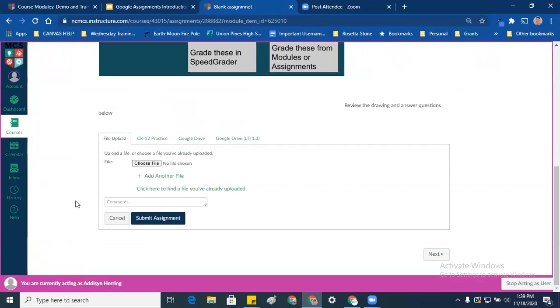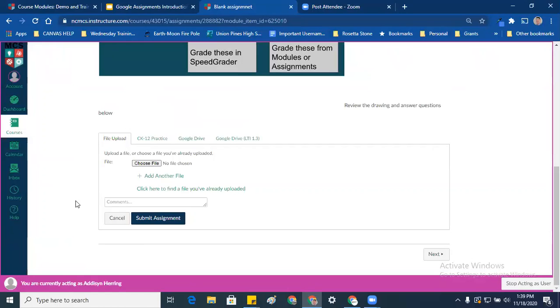But my experience has been that Choose File does not work all the time. Can you give me a scenario? My students cannot get Choose File to work, then they will go to their Google Drive and that'll work. It's not recognizing their Google Drive as the hard drive for file upload.